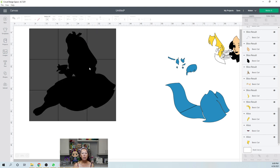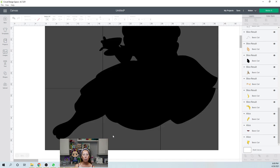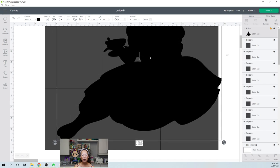Okay. So now I'm going to zoom in just a little bit. Now we can see where all the seams are going to be. So we want big pieces. This is a big no-no. See, we're going to have a pinky that's coming out that you need to keep track of. We don't want that. We want big pieces. So if anything, we can either move this over this way or move it over this way.